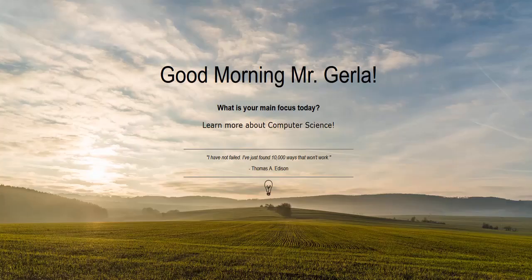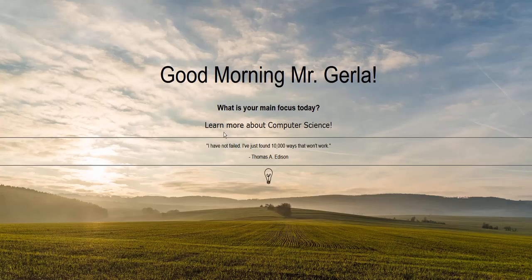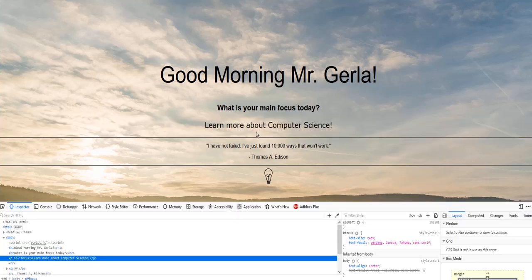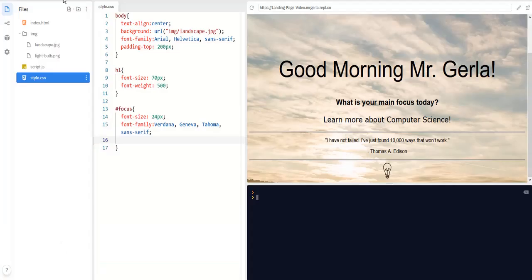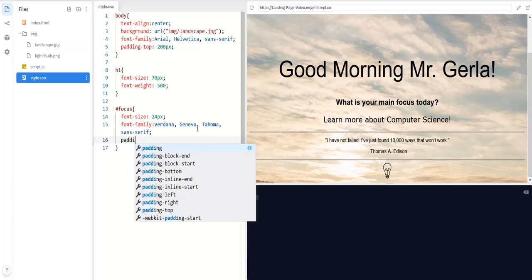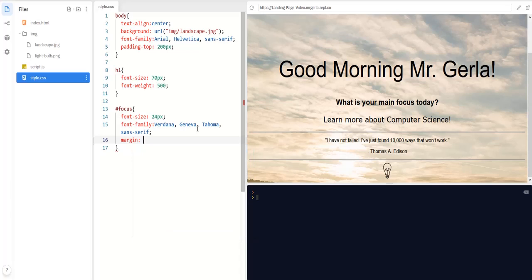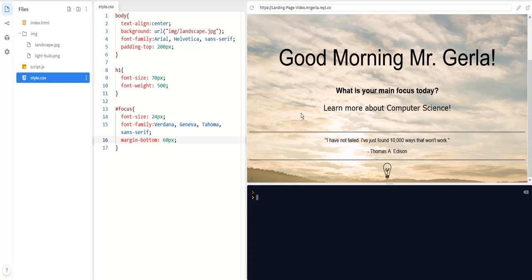Let's go back and forth. Now it's just kind of time to go back and forth. It looks like there's a gap here. And if I go into my big screen, there's not a big enough gap here. So this is a padding thing again. So if I go back to inspect element, you can see the padding is in yellow. And I just need to make that a little bit bigger between it and the horizontal rule. So we'll do padding, and that's going to be my bottom, or sorry, we're going to use margin there. And I only want it to be the bottom. I already know I've done this, so I know it's 60 pixels is what I used. But you should see a bit of a gap showing up now. Perfect. It will be identical.